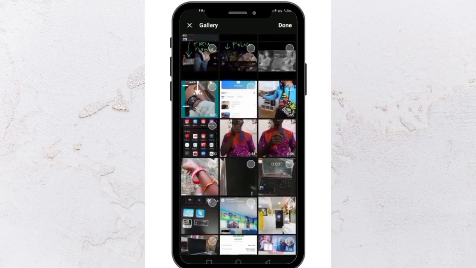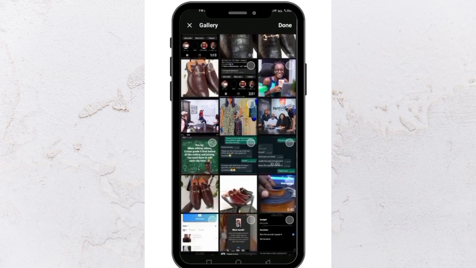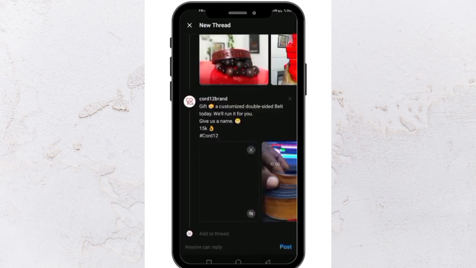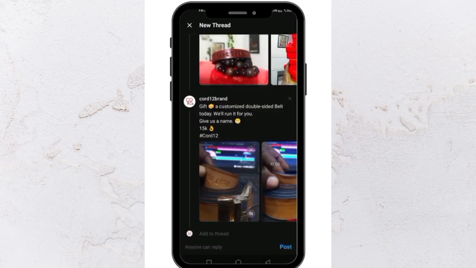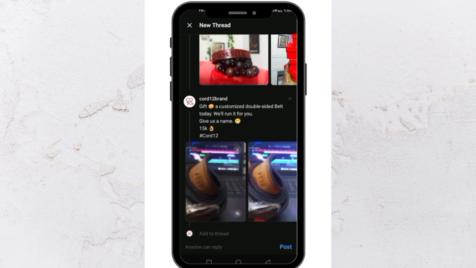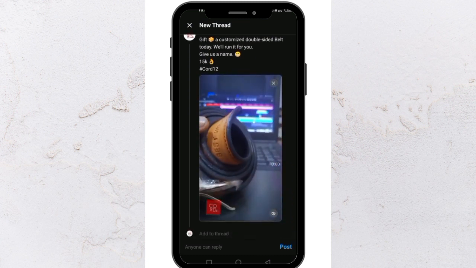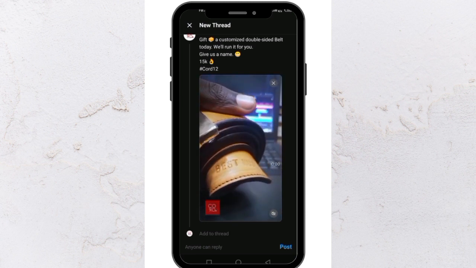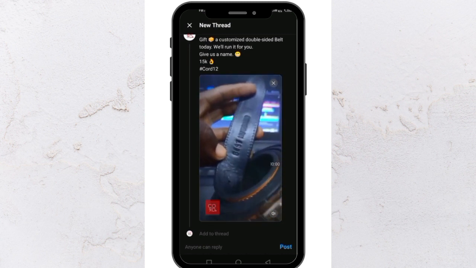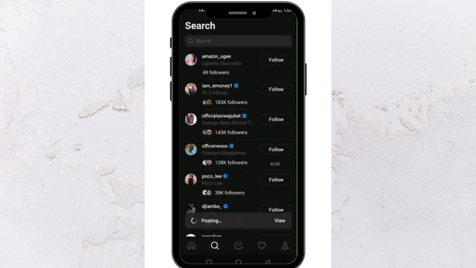Now we have to go back and be looking for the video because you have no access to individual folders for you to see what you want. I think this is the edited one, so I click on it and click on done. So I have two videos now, the edited one and the unedited one. It's even better for you to learn that this can happen. So you can add two videos like this. I will remove this and add this. So let's see what we have. Like I said, automatically your video is muted. So simple as ABC. You click on post and you have your post running.